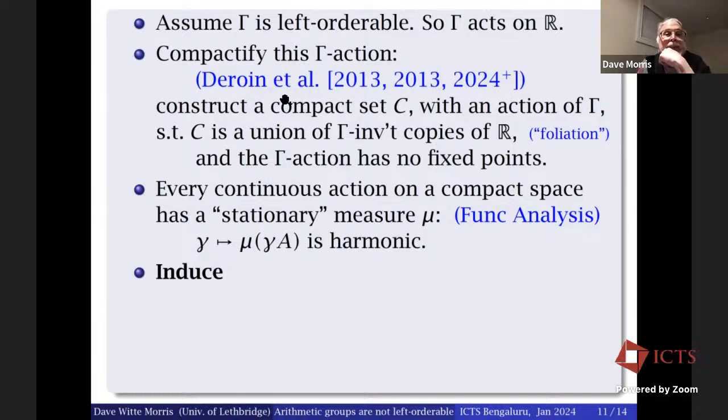Well, okay, that's one thing. So we have this action. There's two things I want to do with this. First of all, put a stationary measure on that space. The second thing is to bring G into the picture. G probably doesn't act on C, but we can construct an action of G just by inducing this gamma action to an action of G.